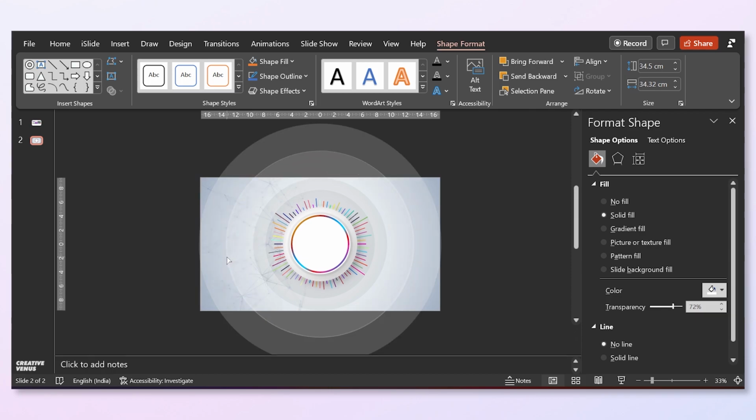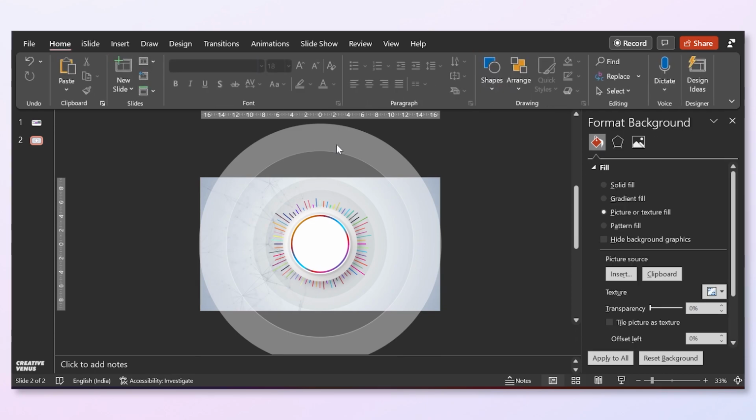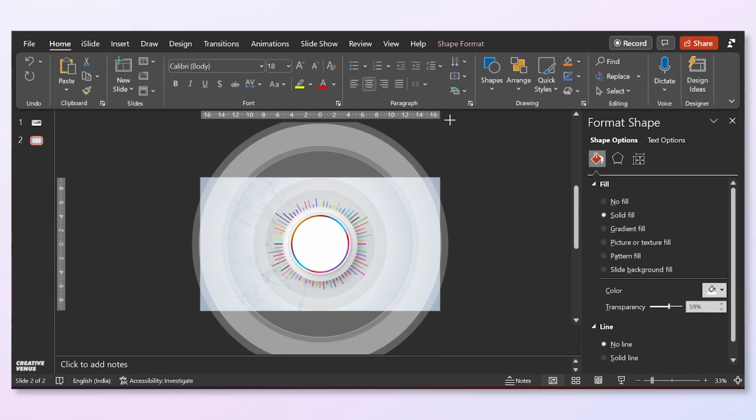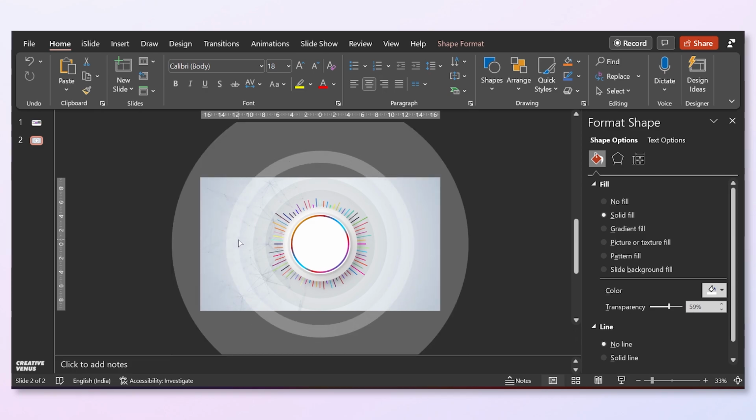Adjust its width. Further adjust the transparency if you need. I think we need to make it larger like this, and adjust the transparency.